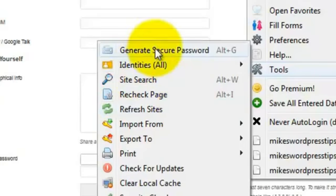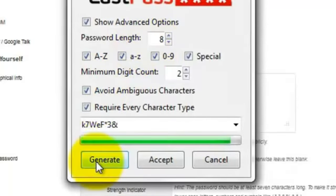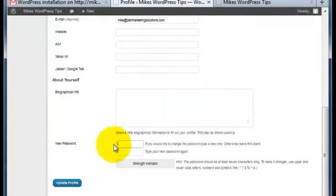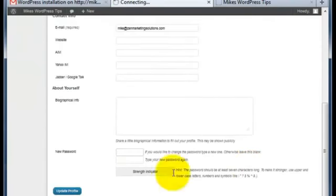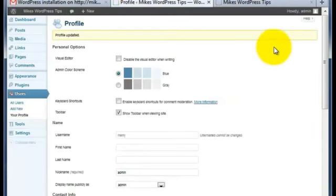So it gives you a way to generate a strong password just by clicking generate, and then you can put it in there and make a new password, which is always a good policy, to change passwords every once in a while. And we also just save them in that login file that we've made up, right guys? That's enough. Well, we did make a change, so we'll click update profile. Always save your changes. That's always a good habit to form also when you're doing web design or anything on the internet. Okay, so we've done that.